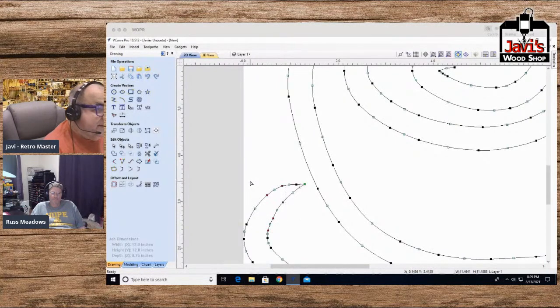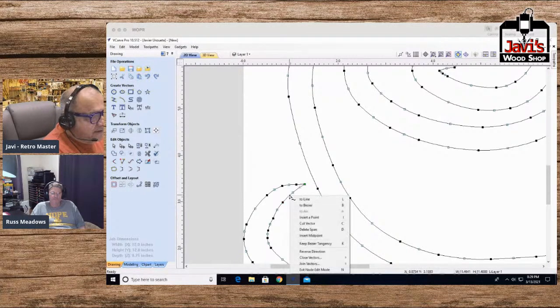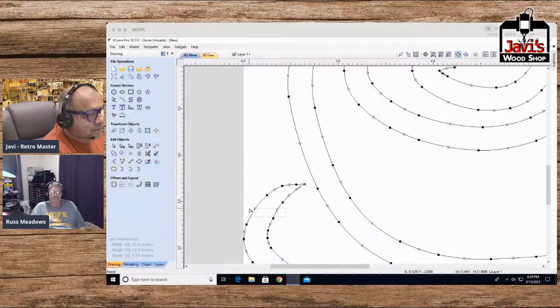This is frustrating, because I'm trying to get these. Okay, so I'm trying to get these to Bezier curves. I keep calling them Béziers like it's something bad, and I don't want to do each one of them. Let me see if I can do a bunch at a time.